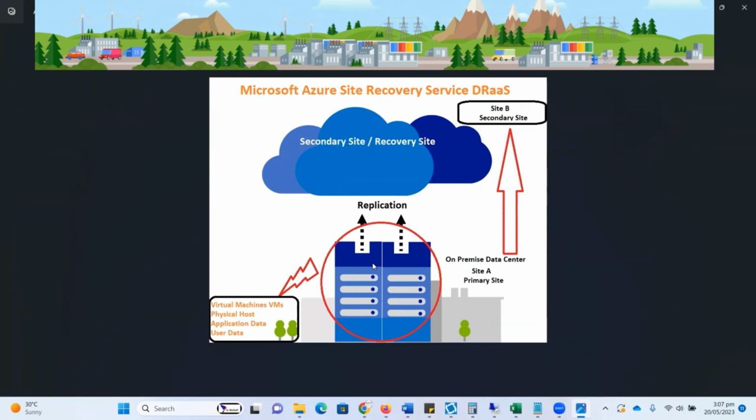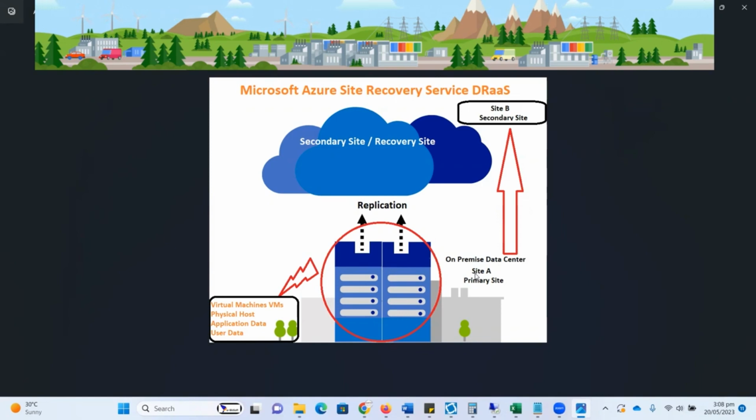And this data center provides all services 24 by 7. So in any kind of disaster, if this data center went down, we will be in trouble. So consider that right now this data center is working as a primary data center, or you can say Site A data center.